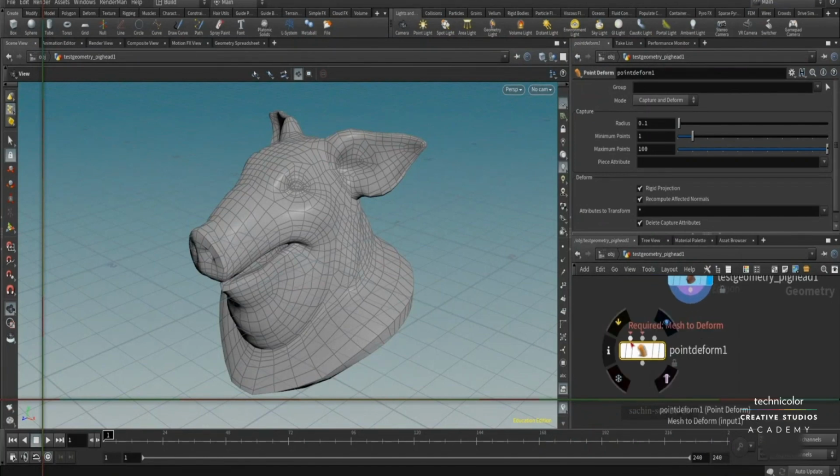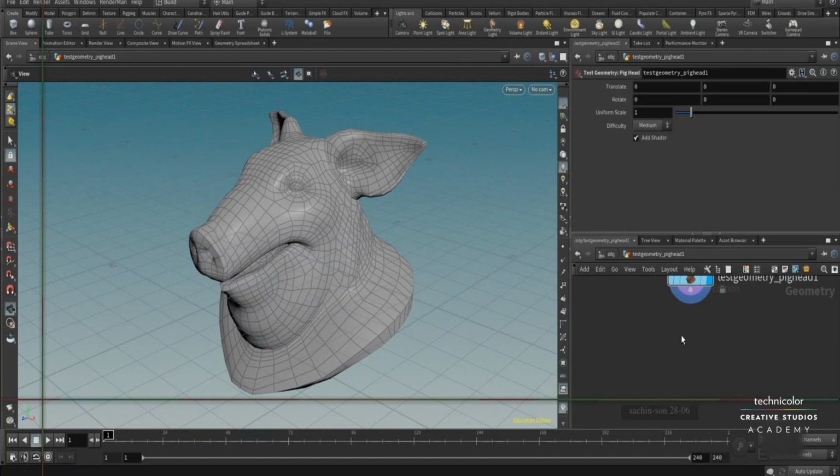So the first input is like a mesh to deform, which is our high res geometry. Second one is the rest point lattice, which is gonna be our low res geometry default position or rest position where it is kept in the scene. And the third one is the actual deform points of the lattice, which is a sim. Okay, so these are three inputs which we have. So that's why we are setting it up in these three different stuff.